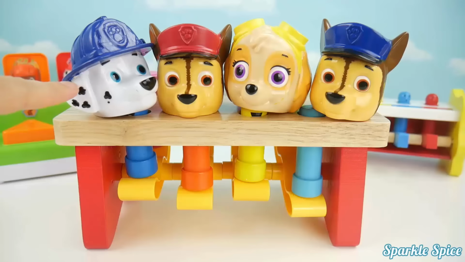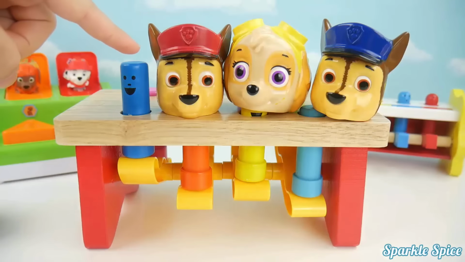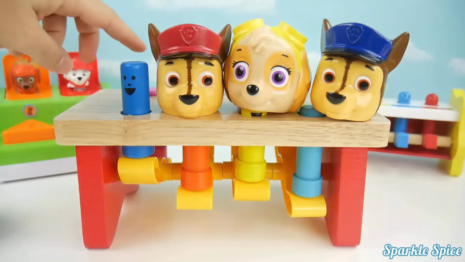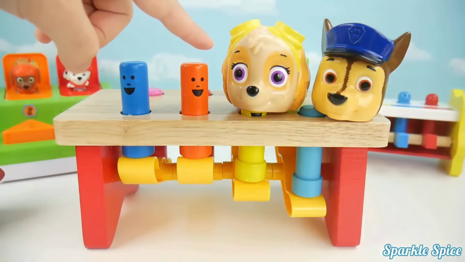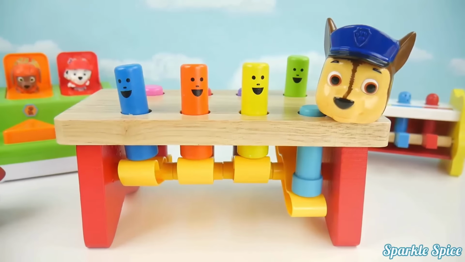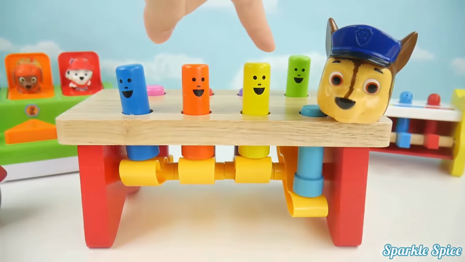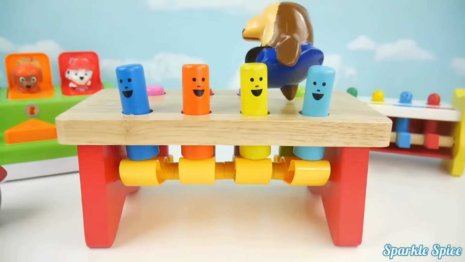Here's Marshall, and he's blue. I'm on it. Here's Chase, and he's red. Chase is on the cake. Here's Sky, and she's yellow. It's Pup Gotta Fly. Here's Chase, and he's blue. He's on the ball to lawn.